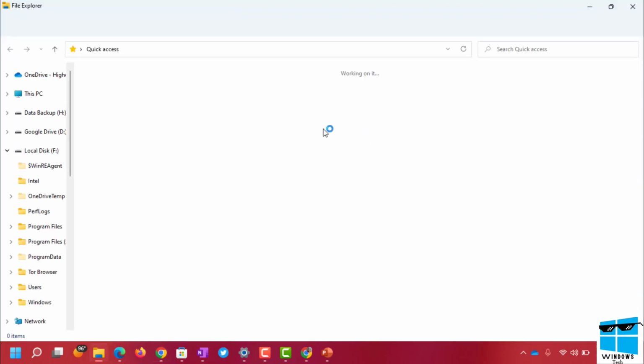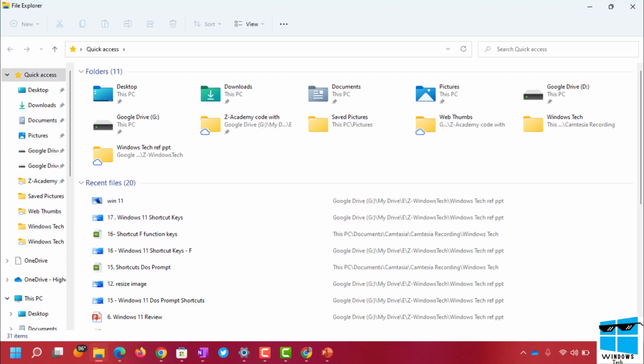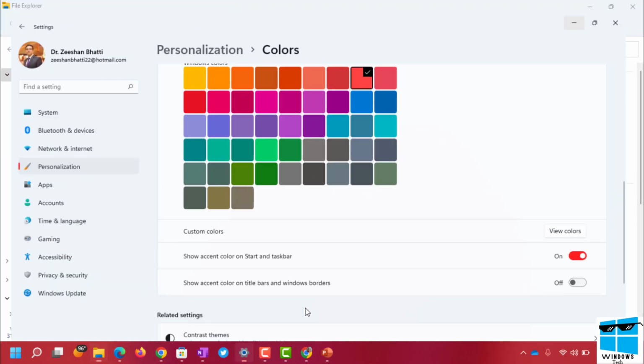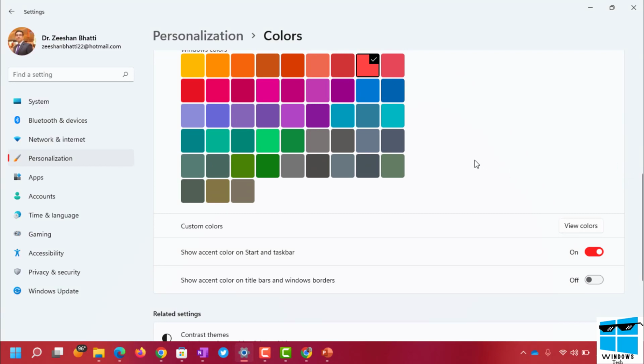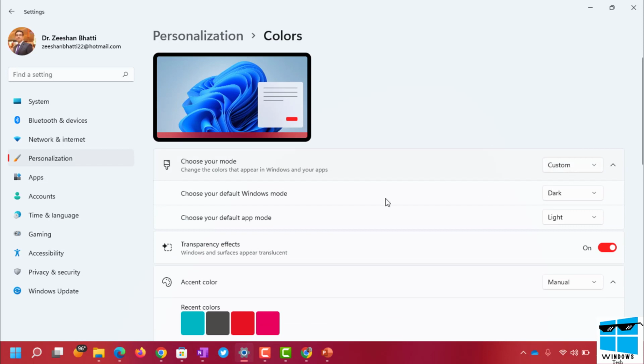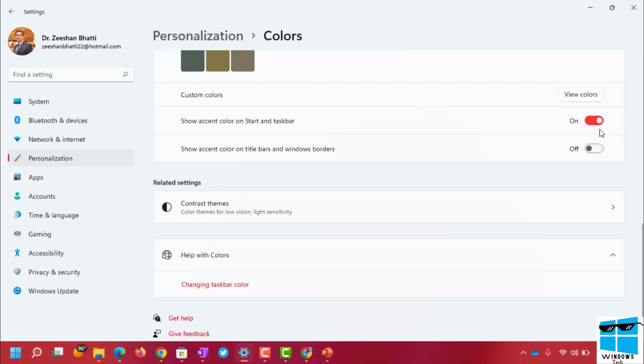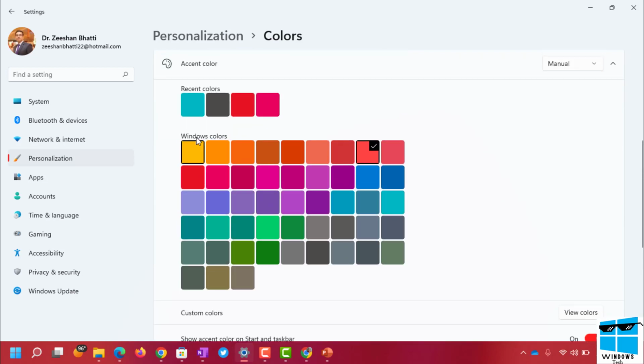So if you choose on a normal Windows, it appears in white. However, the taskbar is of a different color. Very simple, neat trick that you can use to switch between different colors. Okay, so the trick again is going into custom, choosing your dark mode for your Windows mode, and then turning this option on. Once this option is on, now you have various different options to choose your theme from, and then you can use any particular color that appears more appealing to you, and then you can change it from here. I hope you like this trick.